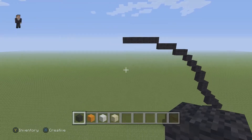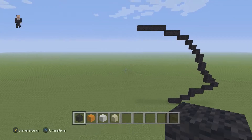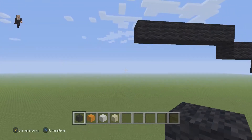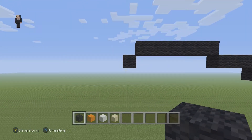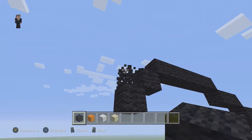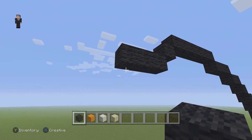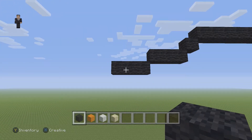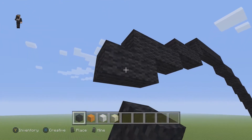Awesome. So we have reached the highest point of the pixel art — that's as high as this sushi is gonna get. So now what we're gonna do next is have one diagonal going down and to the left. Here we have our one diagonal block. Then we're gonna have three black wools going to the left, and again another three black wools going to the left.